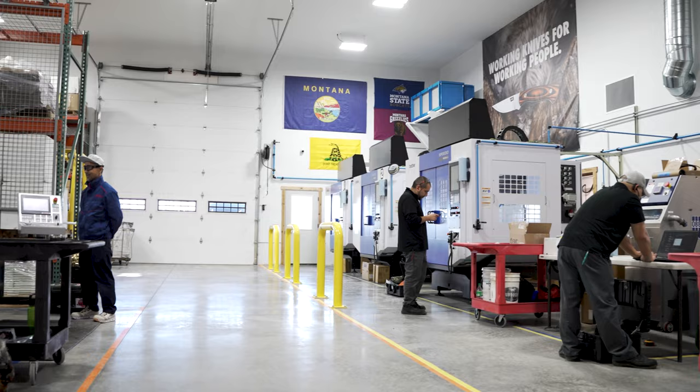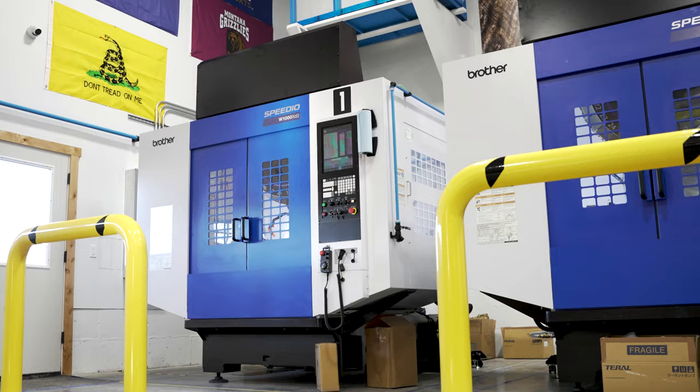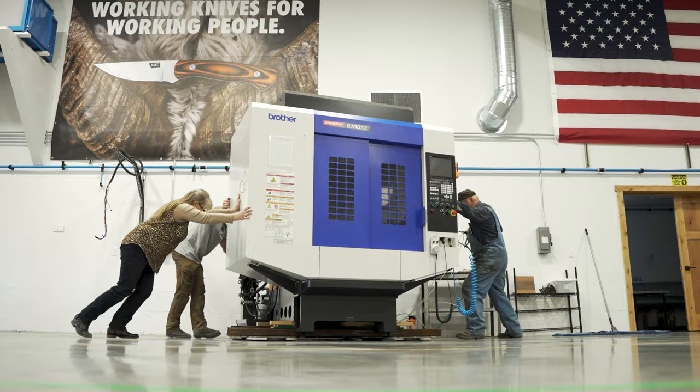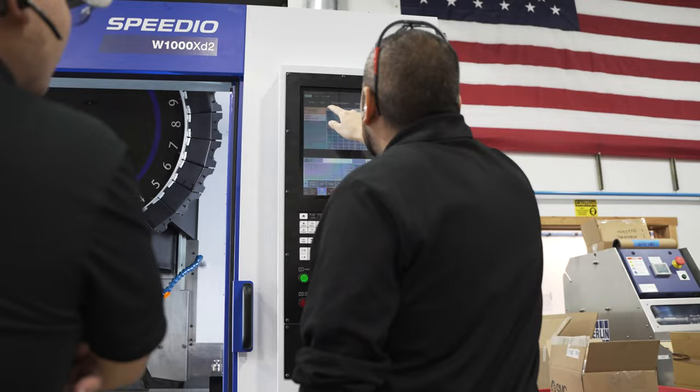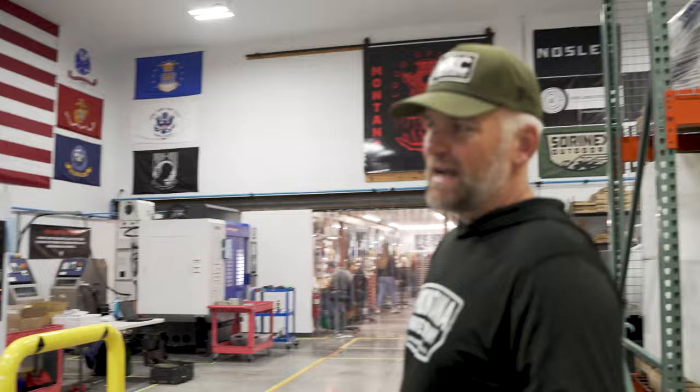While I was gone, this place changed quite a bit. We moved some new equipment into this building — these are Brother CNC mills. They're actually bigger than the mills we had before. We took the two mills we had and moved them around the shop a bit to make room for these three machines. There are a couple of techs here from Brother the company setting these machines up right now, mounting equipment to them including the fourth axis and all that stuff.